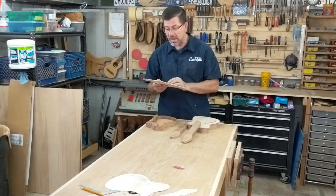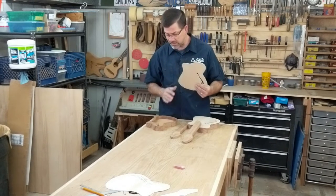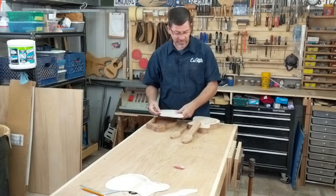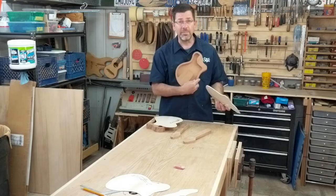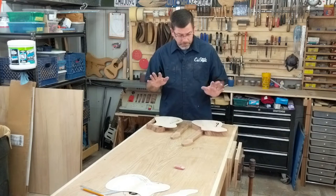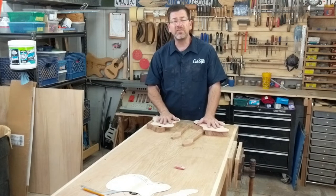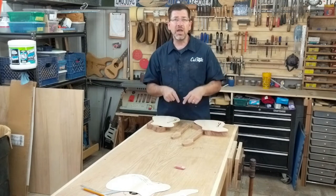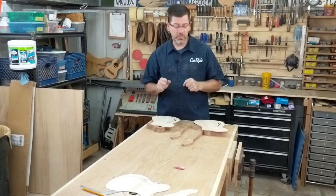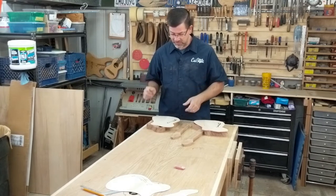In the meantime, I'm gonna go ahead and put some bracing on the underside of the top on this one, since it is gonna need a little bit of bracing, since it doesn't have this big block at the bottom that the one with the magnetic pickup is getting. So we'll jump into that, attach this top and put the bracing on this top, and then we'll come back and start working on actually shaping the necks, which is my favorite part of almost any build. So let's get to that, all right?